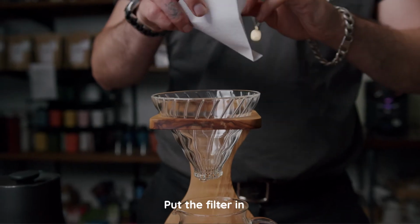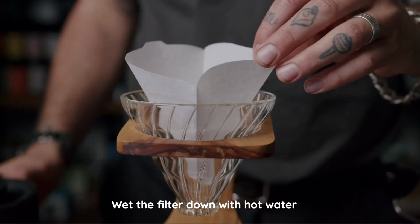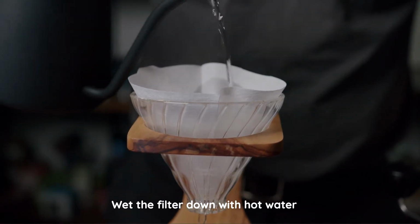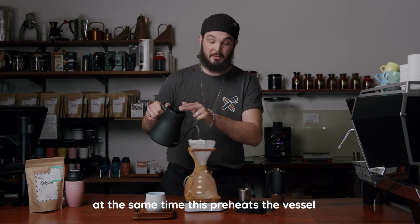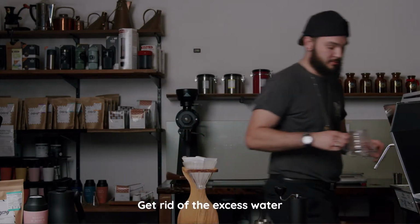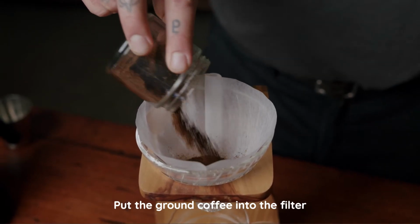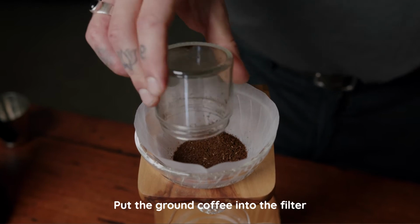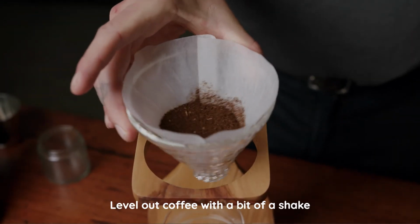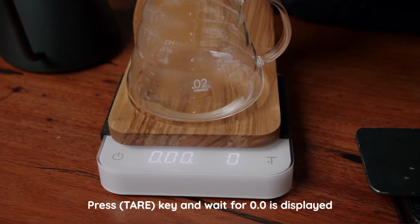We're going to be popping the filter in. We're going to be wetting it down, and at the same time, preheating the vessel. So we're going to pop the coffee in here. We're going to level it out and tear off the scales. Right.